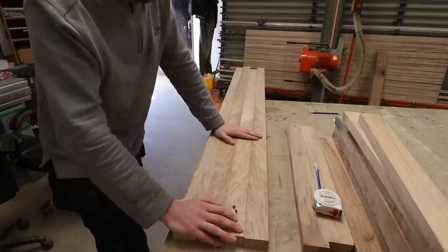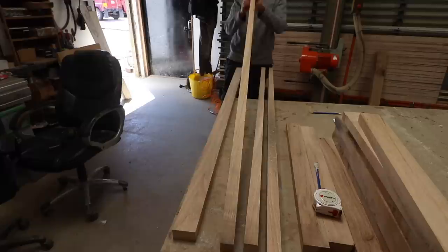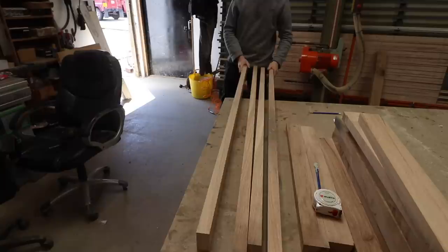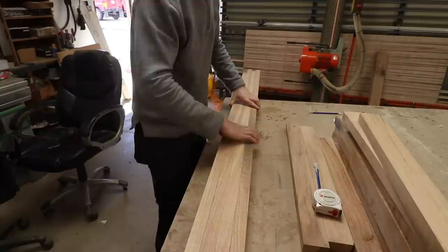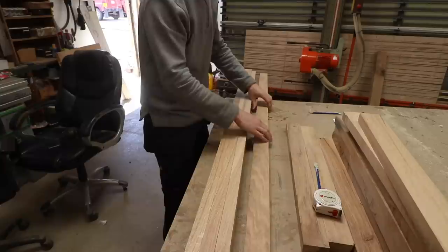So I'm just going to cast my eye down each piece, check that they're all fairly straight. A very, very slight curve is nothing to worry about. It actually can be slightly beneficial sometimes in a door. They're all good. They're all fine to be used as a door style. If you stack them together, look, we've got barely half a mil gap at each end, which is pretty good for oak on such a small door style section. So we can use any of them for the style.